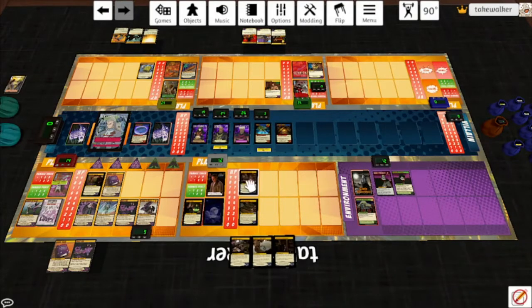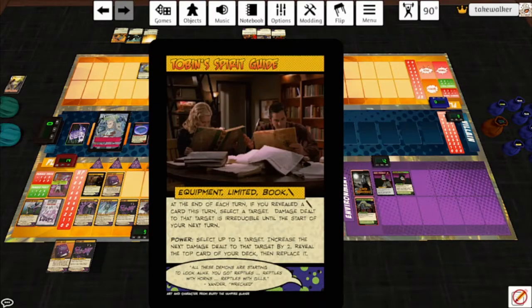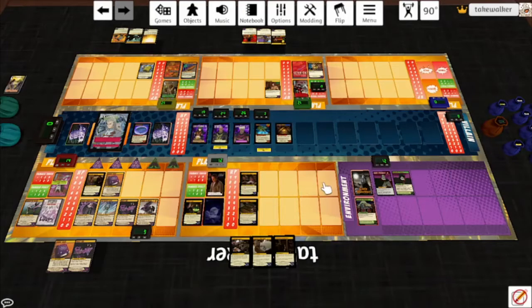Let's play Tobin's Spirit Guide. At the end of each turn, if you revealed a Slayer card this turn, select a target. Damage dealt to that target is irreducible until the start of your next turn. The power is select up to 1 target, increase the next damage dealt to that target by 2, reveal the top card of your deck, then replace it. But I can't use that power, that's his turn.